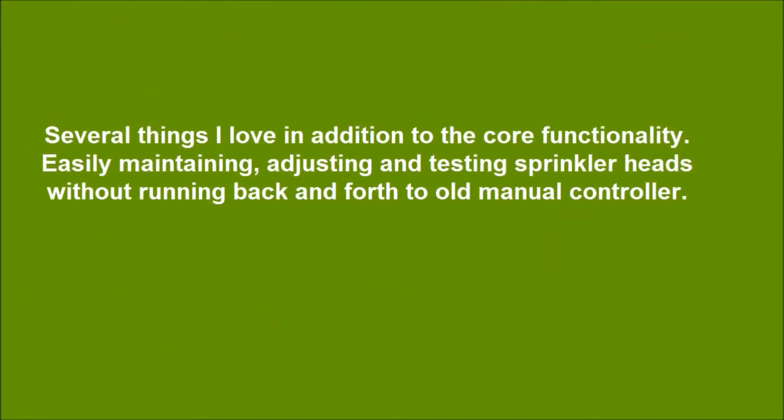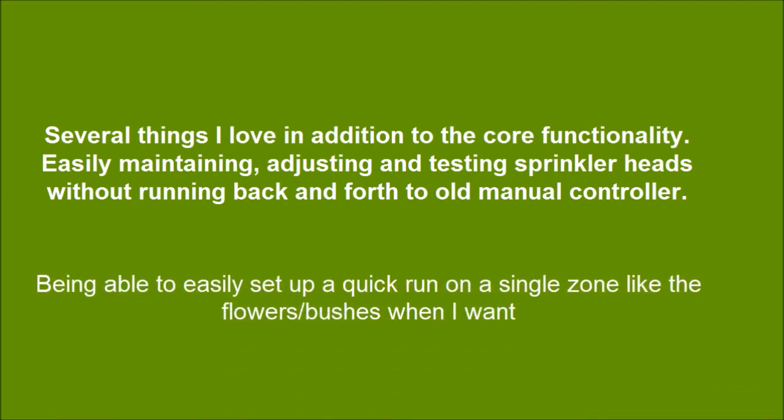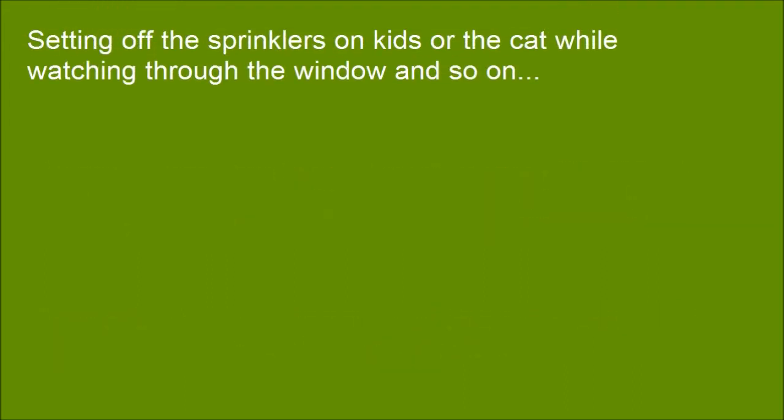Several things I love in addition to the core functionality. Easily maintaining, adjusting and testing sprinkler heads without running back and forth to the old manual controller. Being able to easily set up a quick run on a single zone like the flowers and bushes when I want. Setting off the sprinklers on kids or the cat while watching through the window and so on.